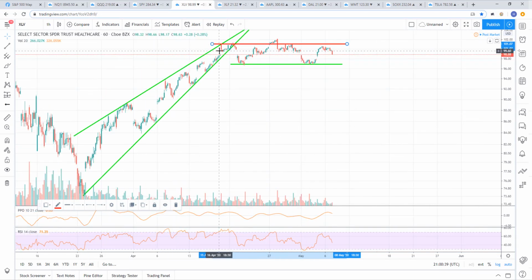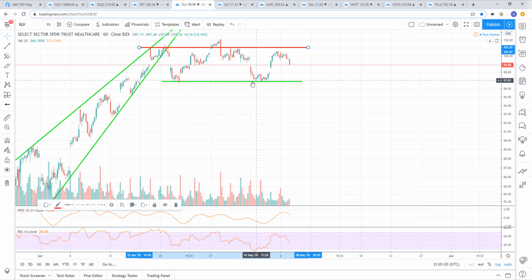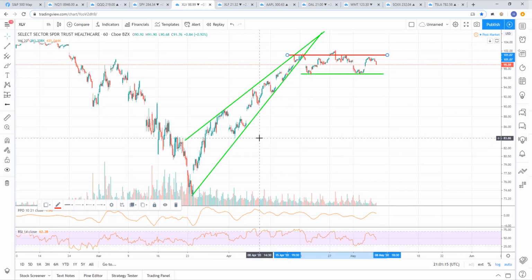XLV, you can pretty much see this is just what I'm saying when I'm telling you momentum is fading. You've got strong upward momentum here, and then all of a sudden we hit this and just went sideways. The momentum's just pretty much hit a wall. So whether this can hold up, it's really interesting to see it just move sideways like this. But to me, it tells me it's going to break down. But ultimately, I think you want to see a break below $97. On an hourly close, a nice strong hourly close below $97 should set the momentum to the downside in XLV.